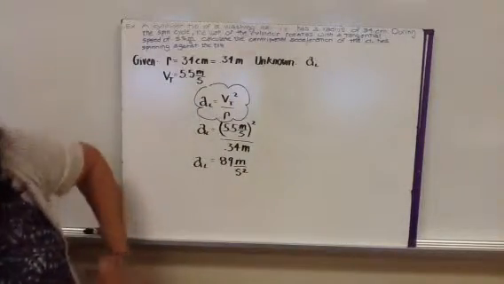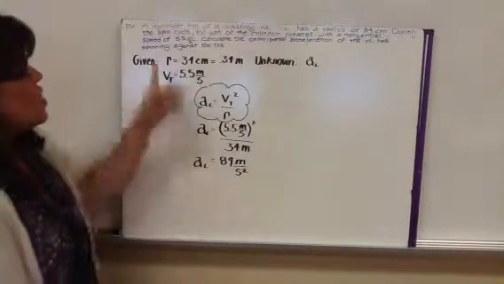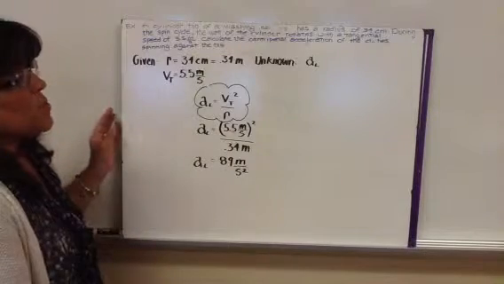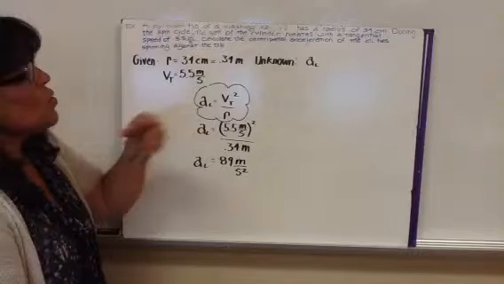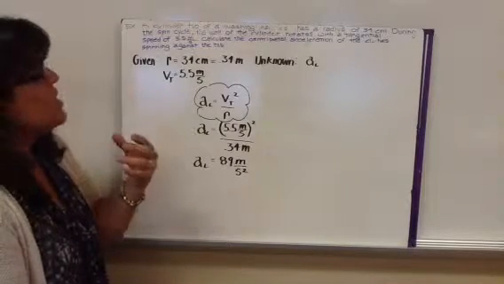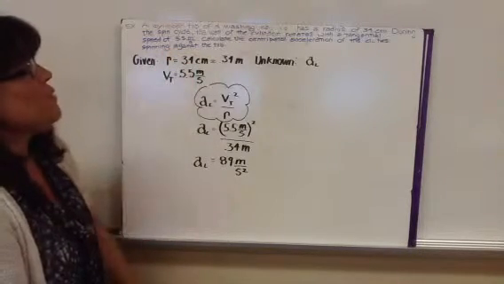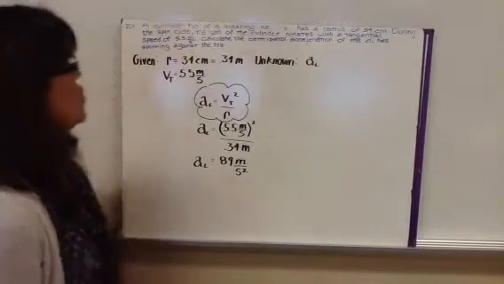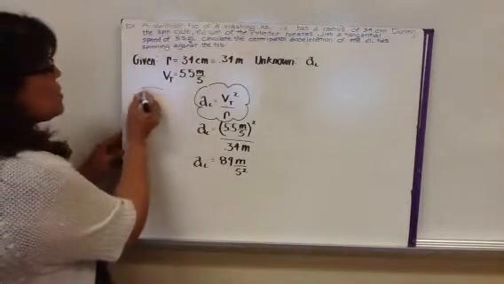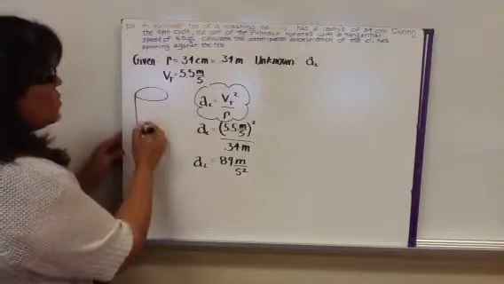Okay, so we're first going to be talking about a washing machine tub. A cylindrical tub of a washing machine has a radius of 34 centimeters. During the spin cycle, the walls of the cylinder rotate with a tangential speed of 5.5 meters per second. Calculate the centripetal acceleration of the clothes spinning against the tub. So we're going to be talking about if this was a top-loading washer.